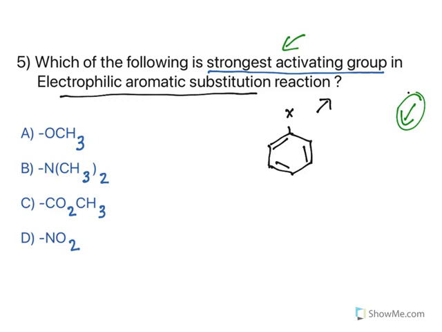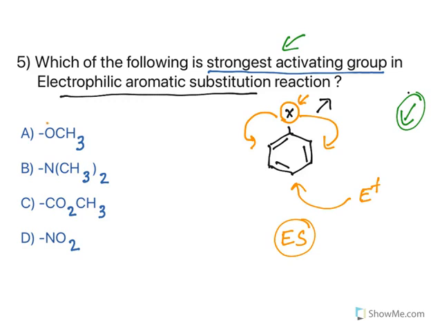Now understand this, an electrophile comes with a positive charge and substitutes here. Now it is looking for electrons. So if this group is enhancing electron availability on the ring, then it will activate the ring towards electrophilic substitution. So you need to identify the group which will donate electrons to the aromatic ring. Look at them. OCH3. Oxygen has an electron pair. So this electron pair can be donated towards the ring and it can activate the ring.